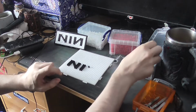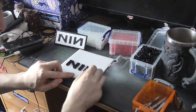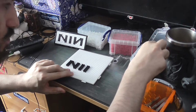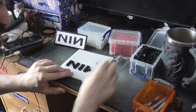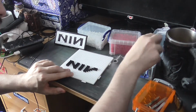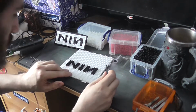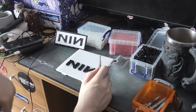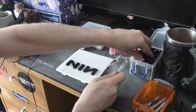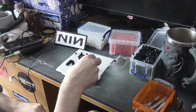Now the backwards end is a bit trickier, but you do get a reading for it. Next, we do the border, and that's going to be a case of me taking a bunch of these and just dumping them on the pegboard, because that ends up being a much quicker method than just picking them out of the tub. And go.